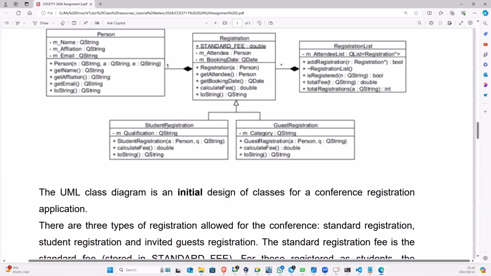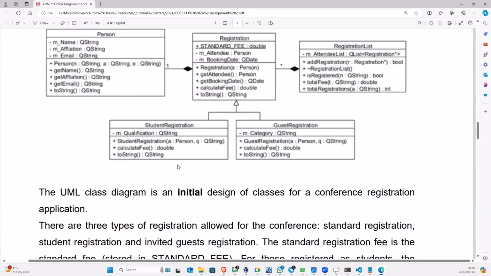So if you've got a variable of type student registration and you say dot ToString, you want to see all the information here plus here. So keep in mind that whenever you're doing inheritance, you are extending. So a student registration is bigger than a registration because it includes everything in registration plus what's in student registration. I've just done a quick recap of inheritance.